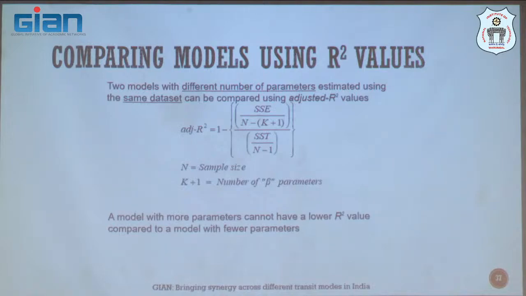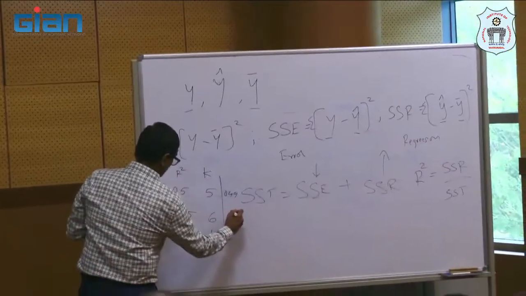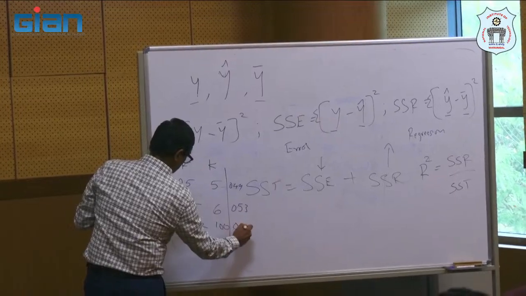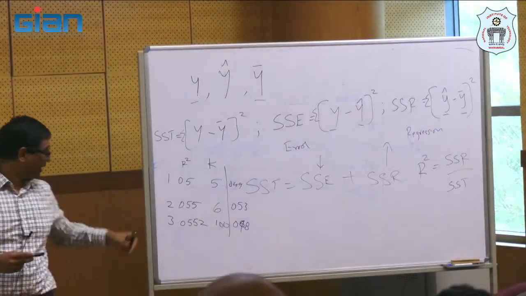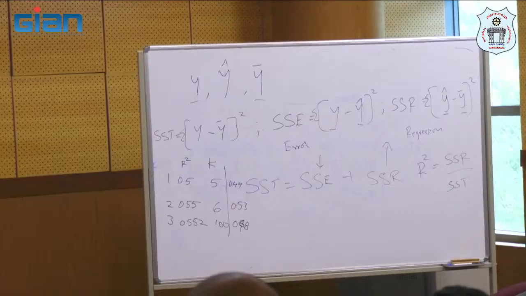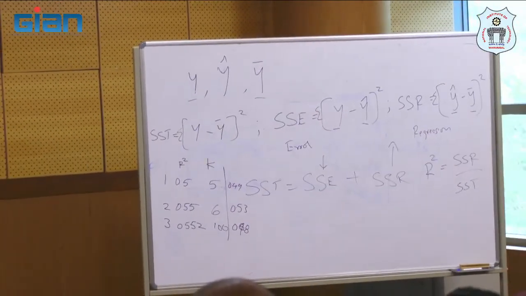Okay? So adjusted R square is also computed, as you can see, using SSE and SST. N is the number of observations. K is the number of parameters. Okay, K is the number of independent variables you are adding. That's how you can compare. If you compare adjusted R square, they would look something like this. So for these numbers, it would be like 0.49, 0.53, and it would probably be like 0.43. So that would be how the adjusted R square values would look. So it's easy to compare. Then you don't have to worry about additional parameters. Automatically you can make the comparison.